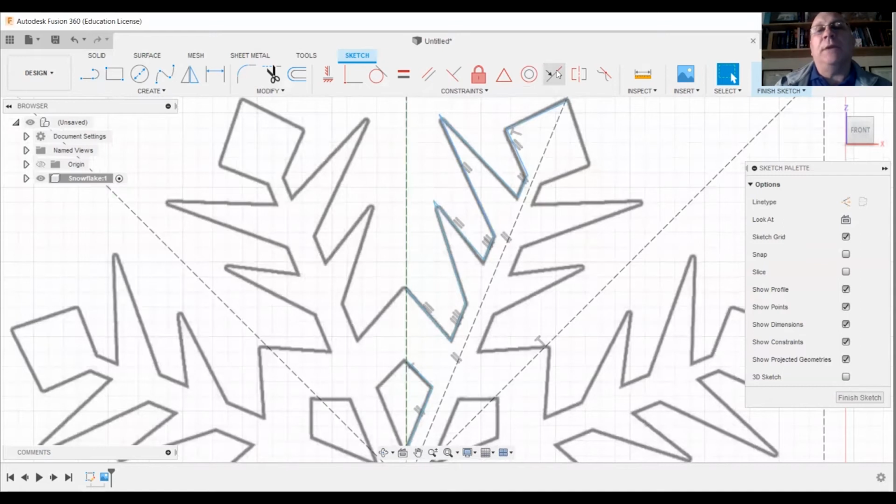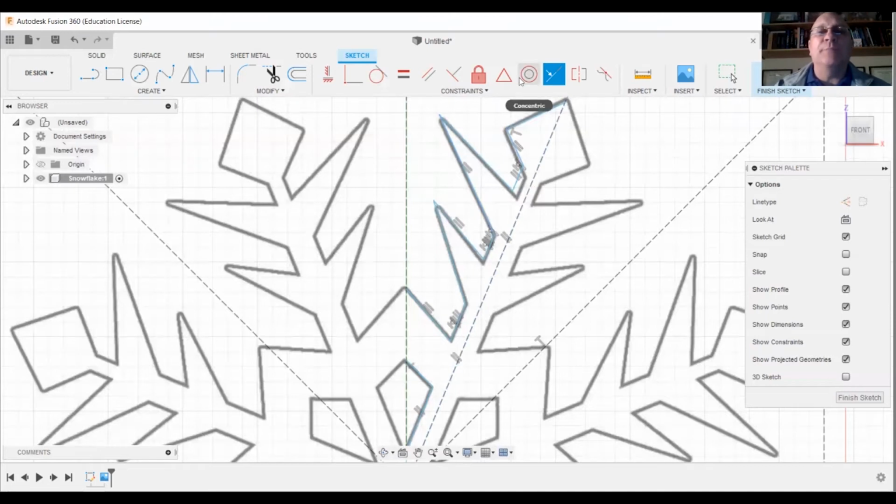I'm going to first go up here to collinear, and I want to make all these lines line up because I want to make it look real nice. So I'm going to make that line and that line collinear, and I'll make this line and this line collinear and kind of line them up. Yes, it moved it in, but I'm okay with that. I want a thicker neck here. So I'm looking pretty good.